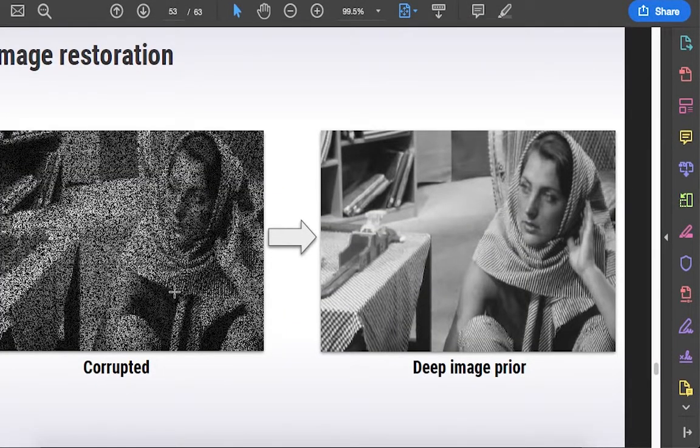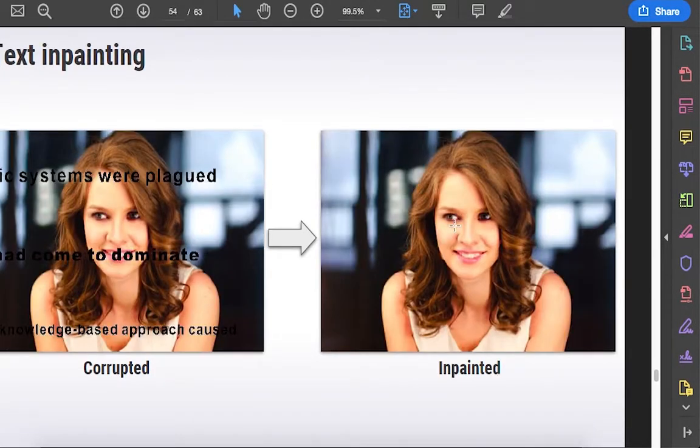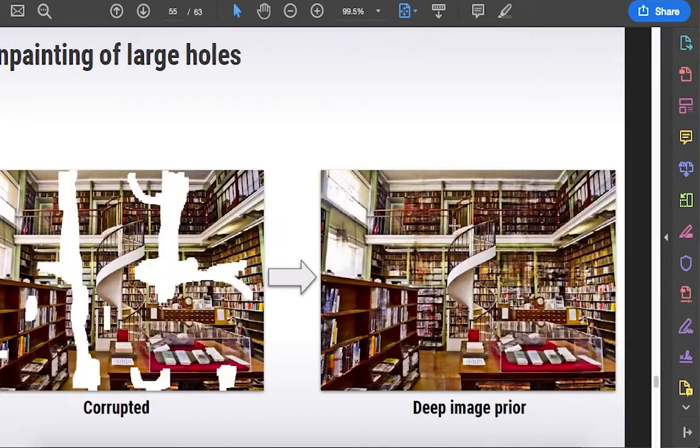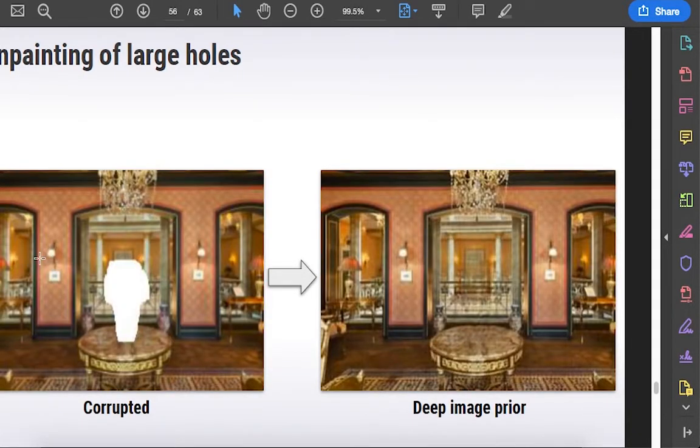And this is my corrupted image, and this is where you do the early stopping. You give noise as input and a noisy image at the output, and then you stop it after a few iterations. Otherwise, the output was getting this, and then it was learning to put the noise in, right? In inpainting, see that the semantic information is getting filled here. A lot of cool stuff.